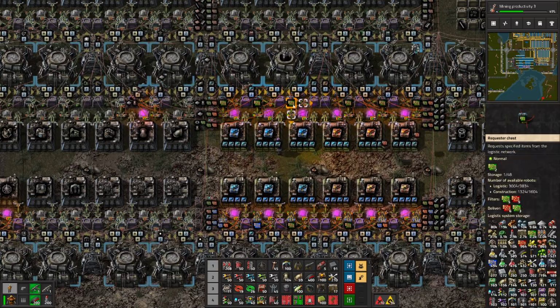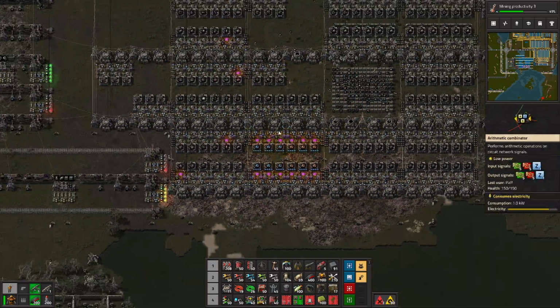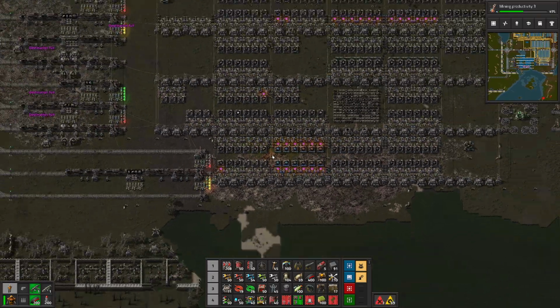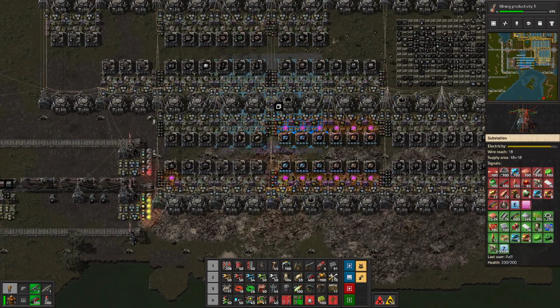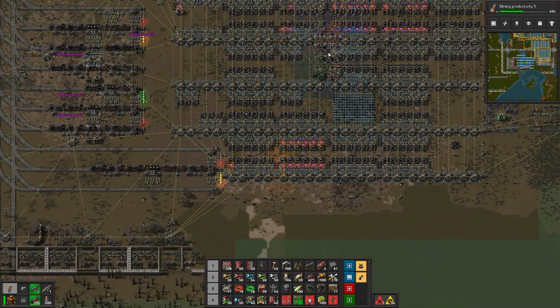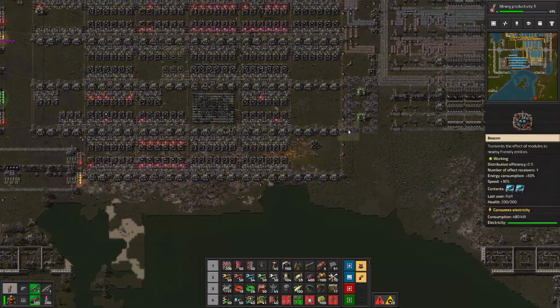We don't have red circuits delivered. That's not good. That is not good. How about we temporarily increase the speed with which we are producing speed modules? And we could maybe paste it over there, like that, so that we have slightly better production of speed modules.